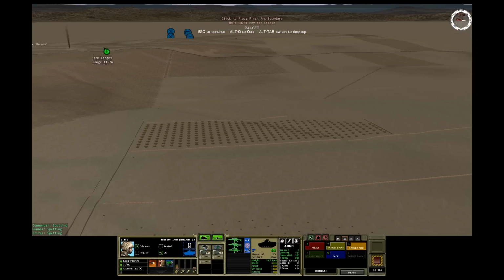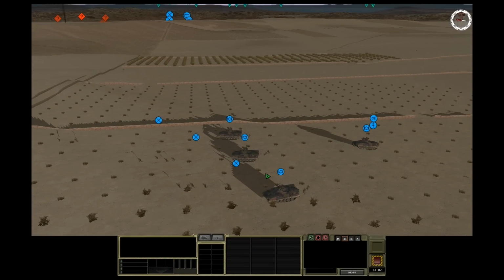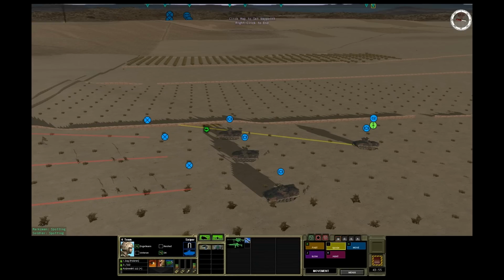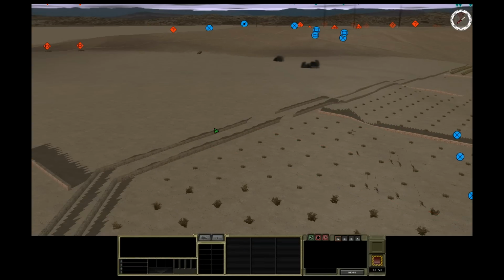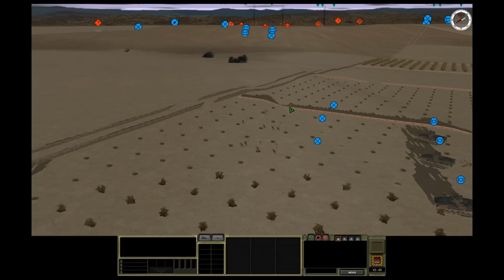The command Marder in the rear of the T is going to be watching the right flank, providing flank security. The platoon leader and the sniper team are just going to be providing general overwatch, dealing with spotting any approaching contacts.